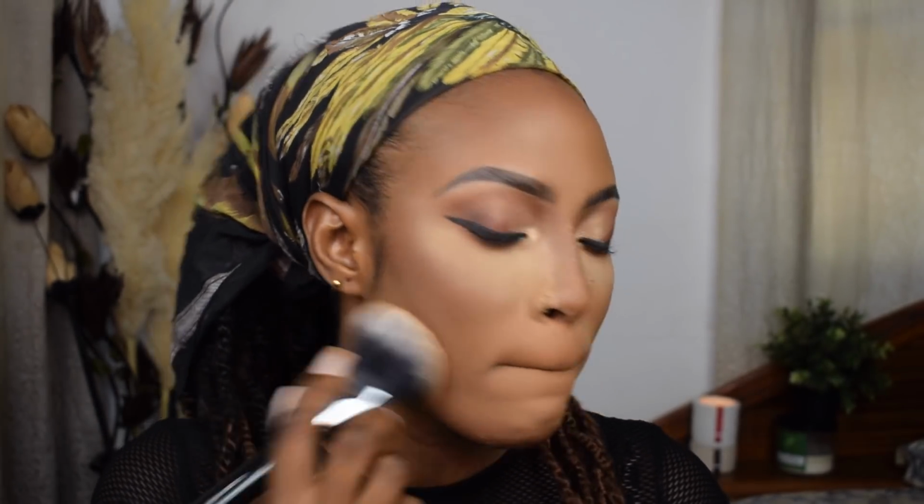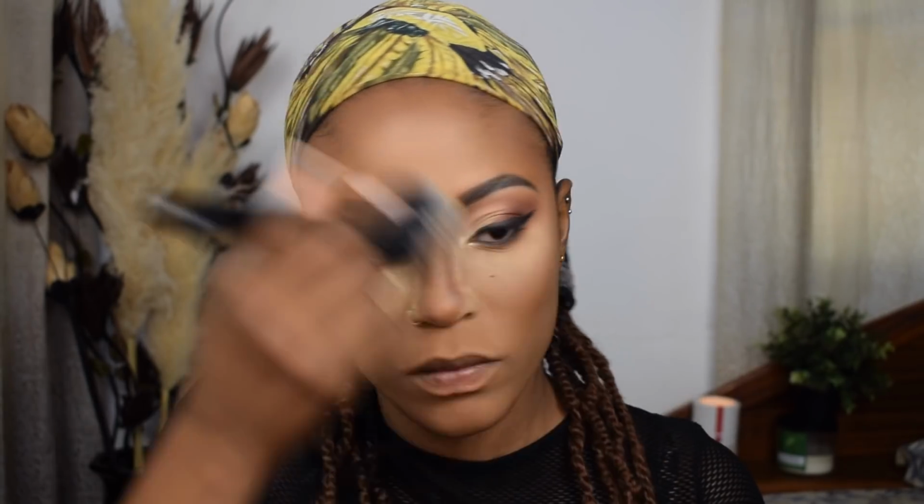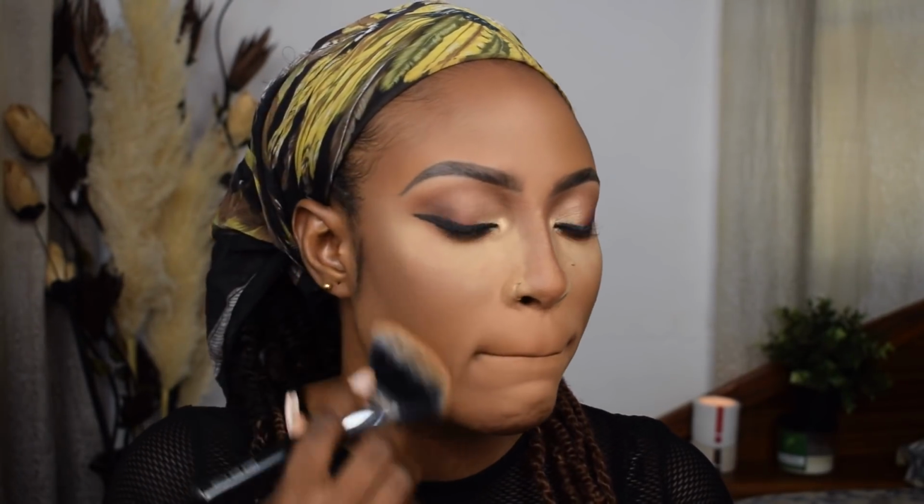So while I was waiting for my eyelashes to dry, of course I already applied lash glue to them and I was just waiting for them to get tacky. I'm going to dust and blend in the powder that I used to bake. I'm going back in with the brush that I applied my all over face powder with, even though I didn't have any more, I didn't add any extra products. I was literally just using the brush to blend out all over my face just to make sure everything is tied in and looks very seamless.